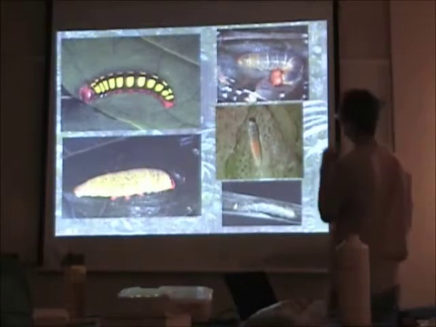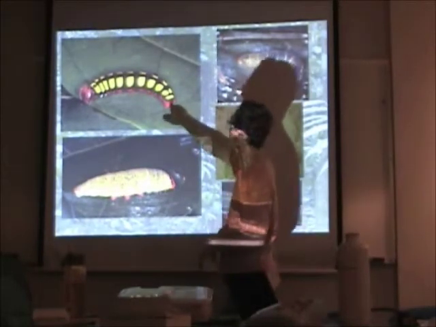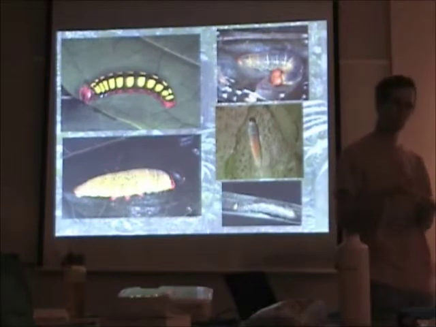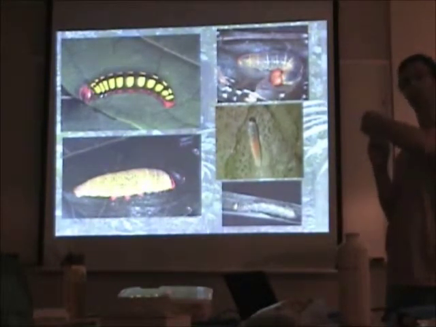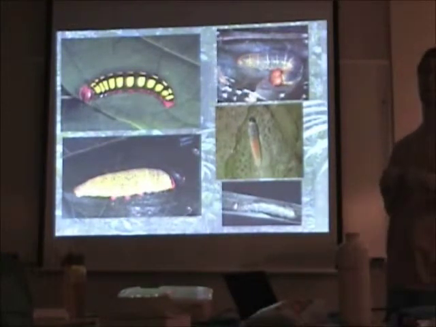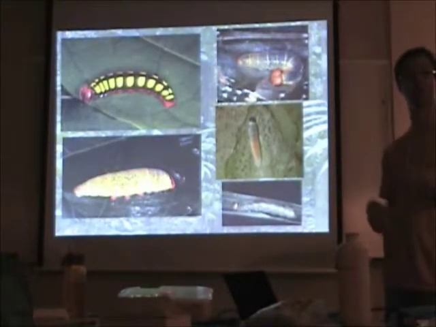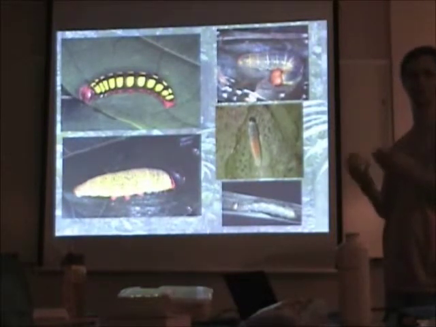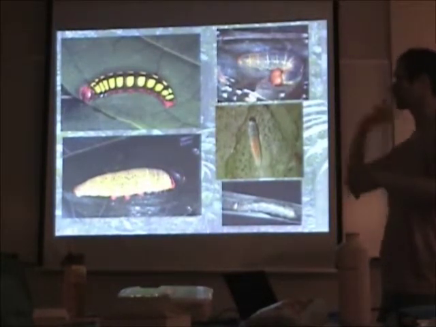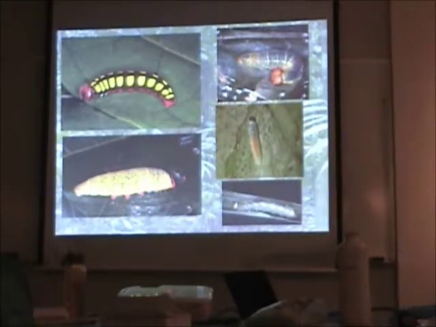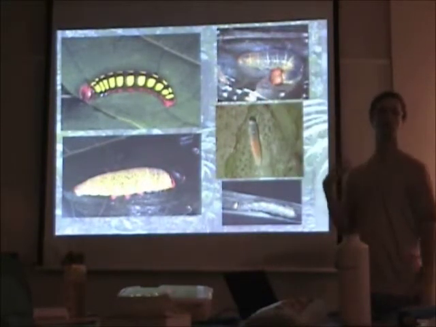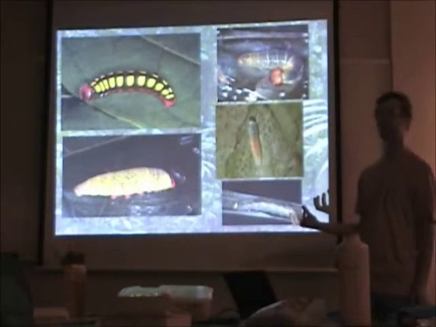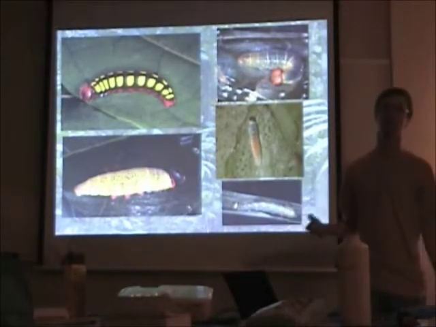It was a skipper. That's exactly right. So skippers also have something that you won't see. It's called an anal comb, and right when the frass ball comes out of their anus, they put it onto that anal comb and they flick it. And they throw it really far. Some Hesperiids can throw it across this table, which I always like to say would be a great party trick. If you scaled it up, you'd be able to throw your poop to the other side of campus. The reason why they do it, we think, is for one, it keeps a very hygienic home. There's no bacteria growing in there or fungus that grows on the frass. For the other, it's hard for parasitoids to find them.